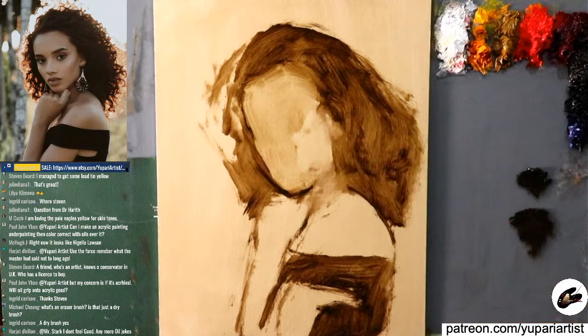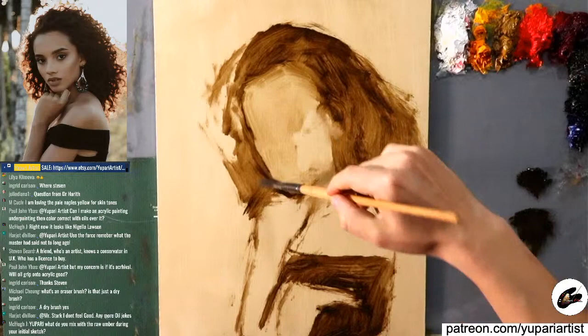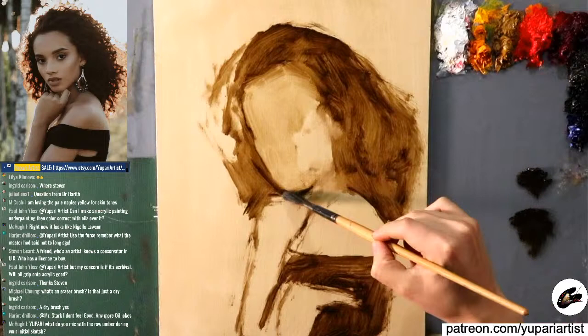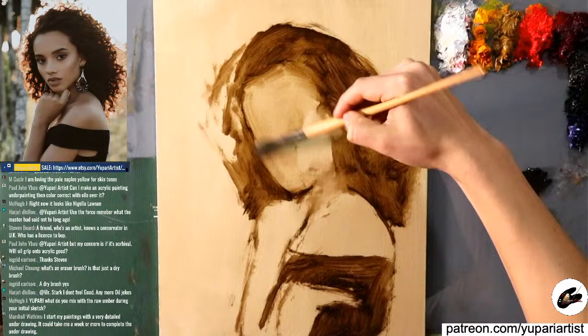Hey, MC Hugh. What did you mix with the raw umber during your initial? It's just Gamsol, which is why it feels like the paint is kind of slipping around a little too much. The Gamsol, it kind of eats at the paint a little bit. So, a little bit goes a long way with that.